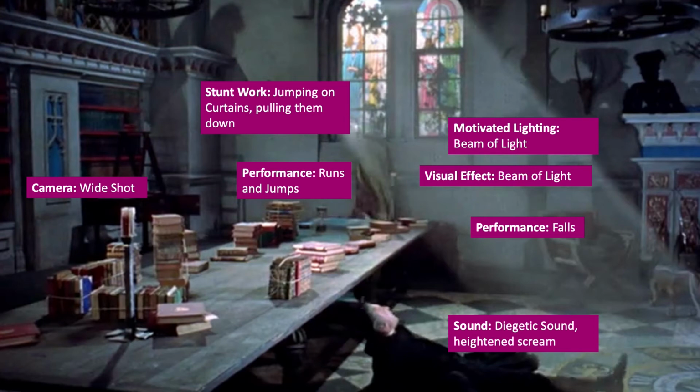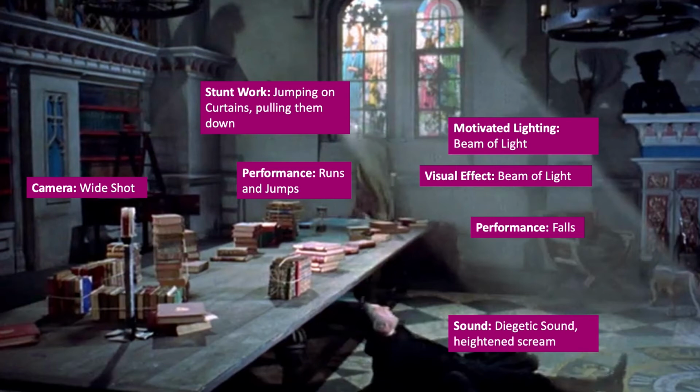So here we have some stunt work. So the character jumping on the curtains, pulling them down. That is quite dangerous to do. The actor could have easily hurt himself, and it could have been a stuntman doing this, but I think it's the actor actually doing it. So in terms of performance, he runs and then jumps. This shows how brave he is, how much of an action hero he is in this film.